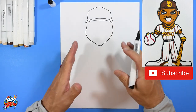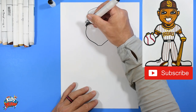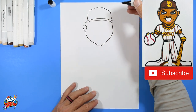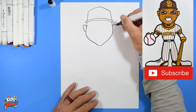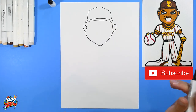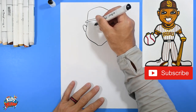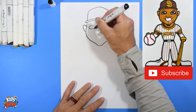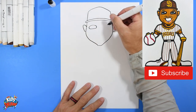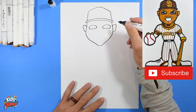All right, kind of a weird looking face. Sorry about that. His ears are a little bit bigger, so we're gonna have him point out. We're over-exaggerating his ears. That's what we do with cartoons. You kind of have to over-exaggerate your faces. So we'll do some squinty ovals, skinny. He's a smiley guy, so they look almost like jelly beans on their side.